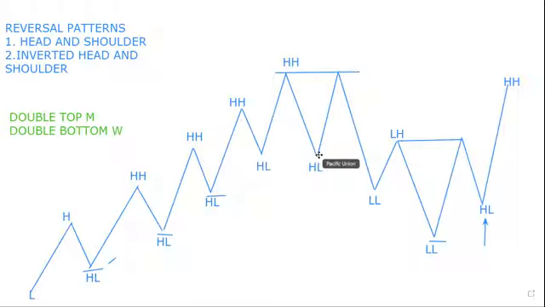So price needs to break these higher lows. Remember I said that in an uptrend you're supposed to see higher lows, but you now see a new low that is lower than the previous low. So that is the first sign of a reversal. So this is a double top, and some people call it an M pattern. This is the first leg of the M, second leg, third leg, then your last leg needs to form. It must break this region. If it doesn't break this region, then it is not an M pattern.